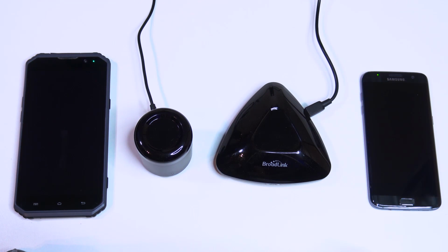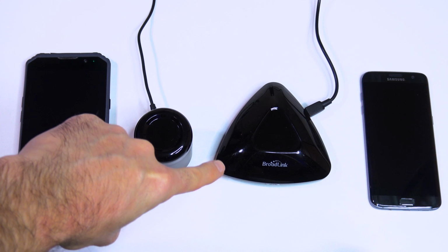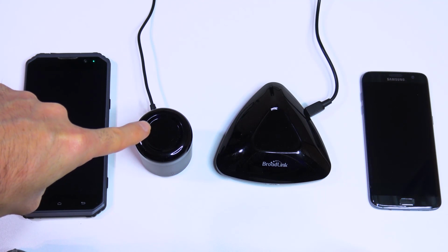So that's all well and good, of course, if you happen to own the original Xbox remote. If you don't, you're probably cursing me saying, I just sat through a whole tutorial for this! Well, I have some good news for you. You could actually teach your Broadlink device using another Broadlink device, in place of the Xbox remote.